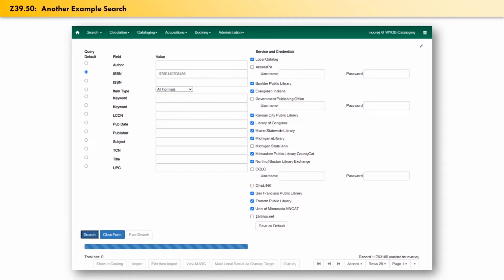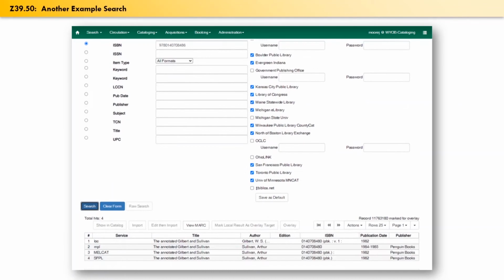A progress bar appears while the search is happening, and once the search is completed, we see that there are 4 search results. Our job now is to look at each of these results and to determine A, do any of the results genuinely match the book that we are cataloging, and B, if so, which result is the best match?